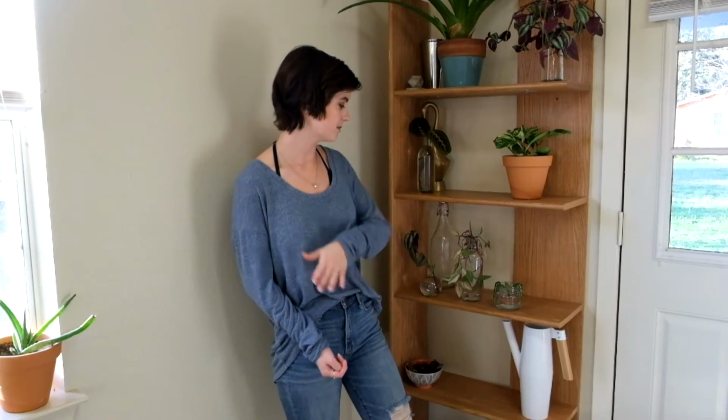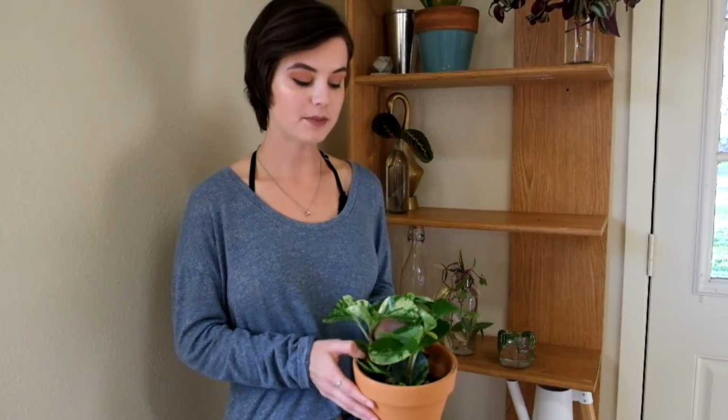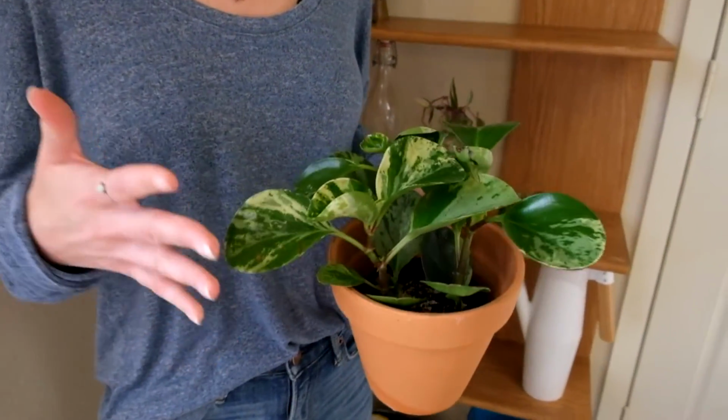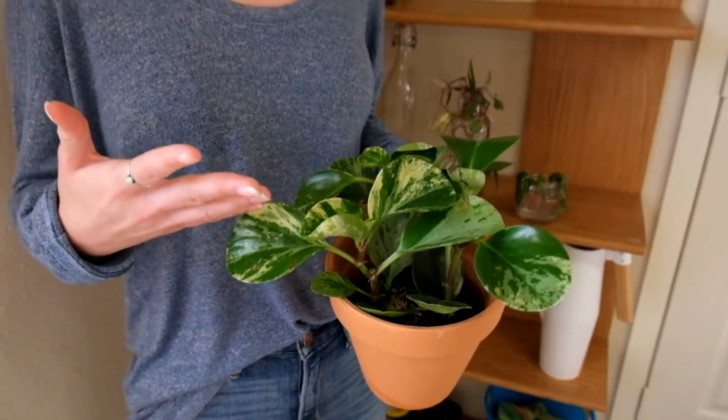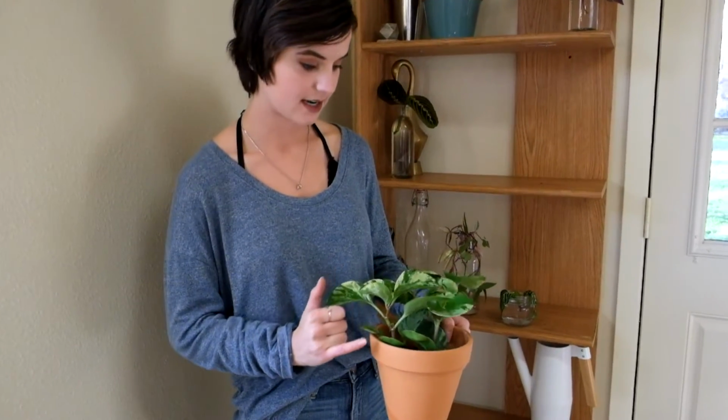So this area is kind of like our propagation station. A lot of stuff on here gets changed out a lot as it starts growing, and then we plant it. This first plant is a peperomia. I actually just got this, so I'm not quite sure what these guys love yet. I'm pretty sure they like bright and direct light. And I believe they actually like to be sort of pot bound. I think they thrive better. I'm pretty sure that's what I read. He's actually putting off some new growth, which is very exciting.